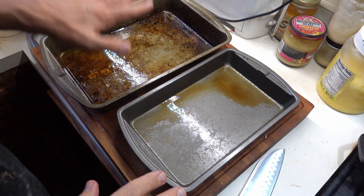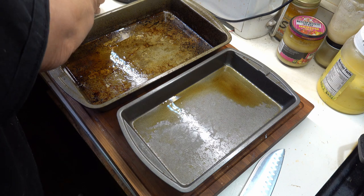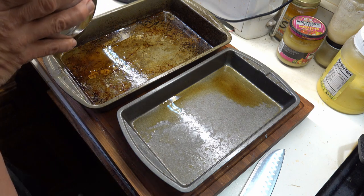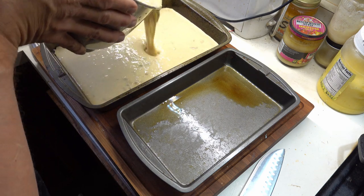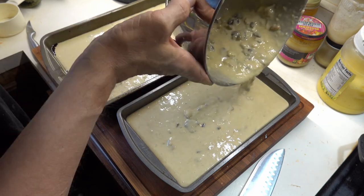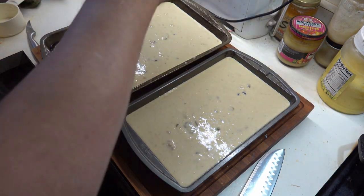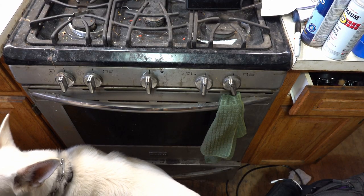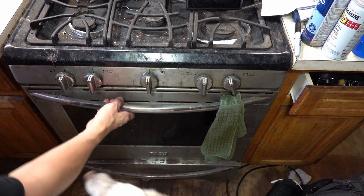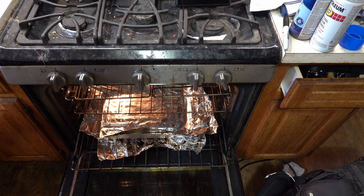A couple pans here. Got a bigger one and a smaller one, in case you couldn't tell the difference in the size. Isis is being helpy. Okay, gotta move it out. Oven is preheated to 325, but it's a convection oven, so normally you'd go 350.